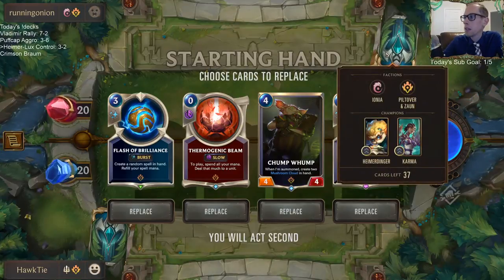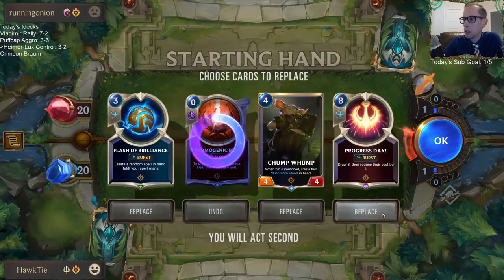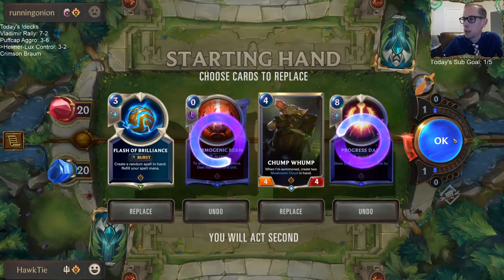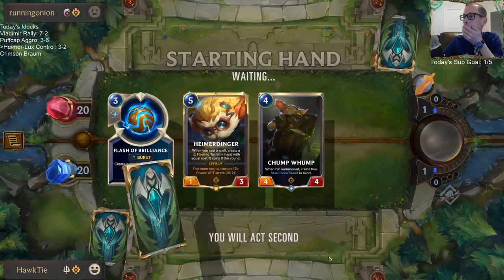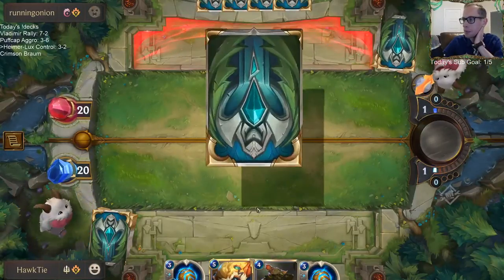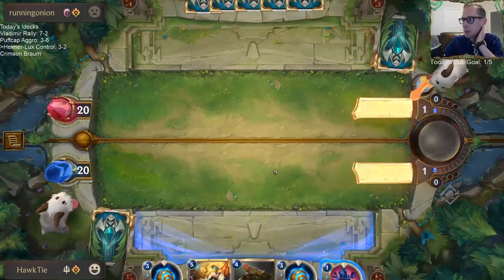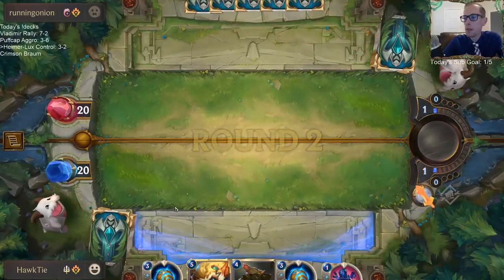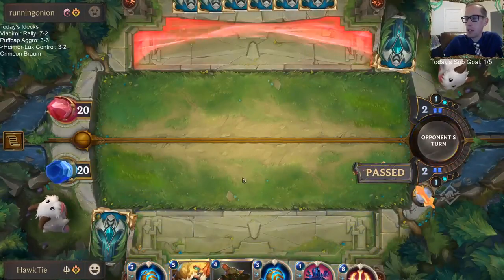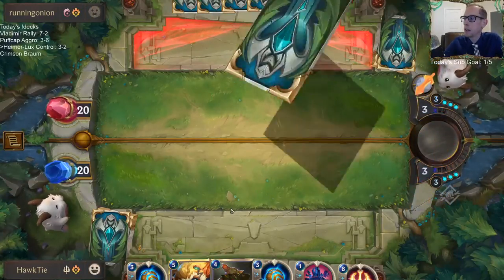All right, so we're playing against Heimer-Lux Control. Let's get rid of this, get rid of this. Keep Chumpwumpers. Perfect. Also perfect. We got turn five Heimerdinger, double Flash of Brilliance. Now our best draw is a barrier. We want Prismatic Barrier. That's the best card to draw.